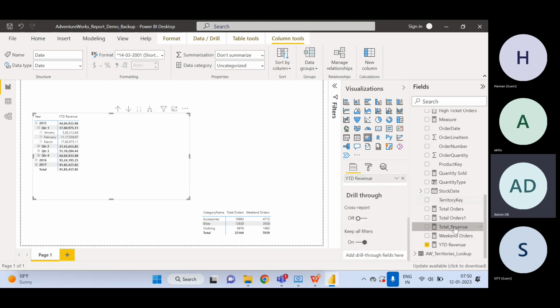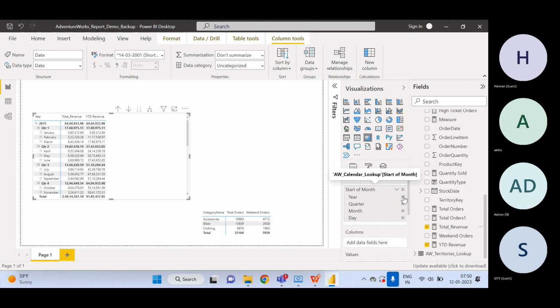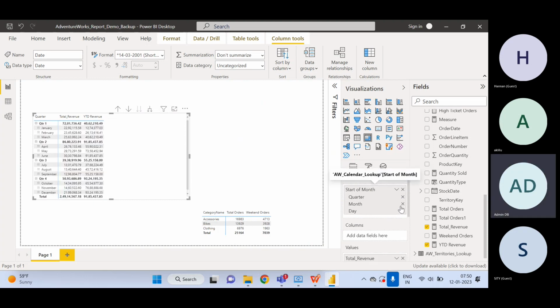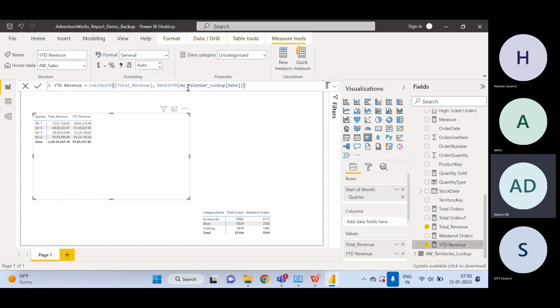Let me go to the total revenue, and if you see here, I can show you the difference between total revenue and start. I will remove year and have quarter so that I can showcase. I will remove month and day. Instead of YTD, I will create quarter till date so that it's easier to demonstrate. I'm calculating quarter till date, right? And here instead of YTD, I will use QTD. Okay.